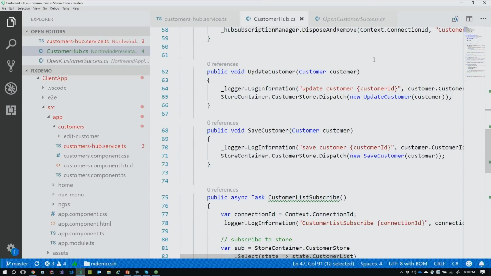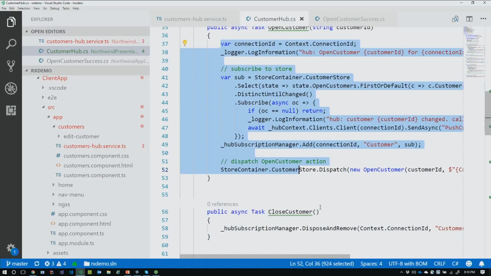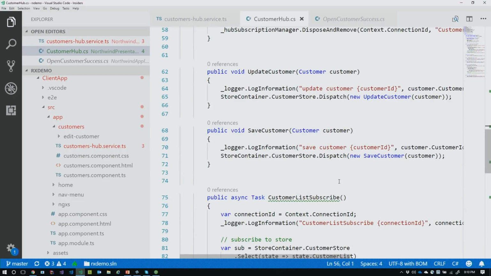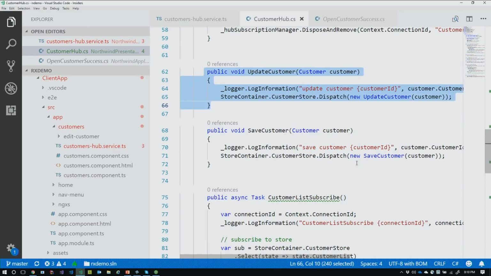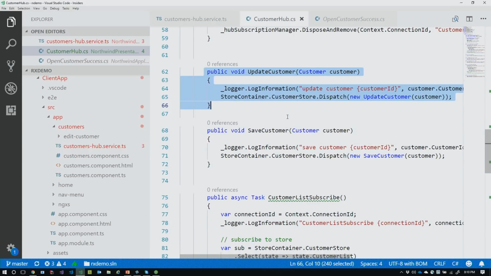What you find here is a few functions that seem to get very complicated, but then the functions where you'd expect more complicated work suddenly get very easy, because to update that a customer has changed, all I have to do is dispatch an action. I don't have to care about the response because I'm already listening to that response. And again with save customer. Once you start having programs with more and more change functions, more and more actions you're firing, you find those simplify down because you've got one common way to get the result back once it's finished.